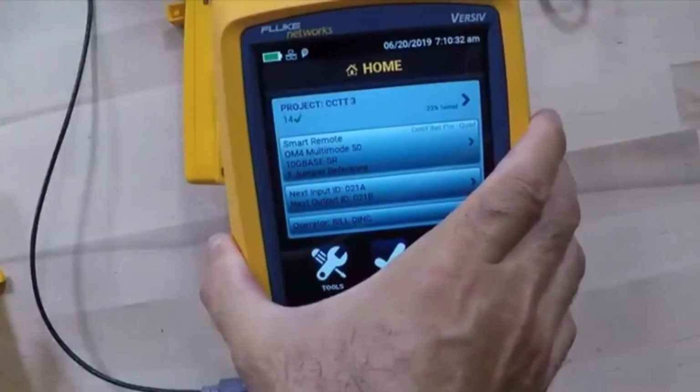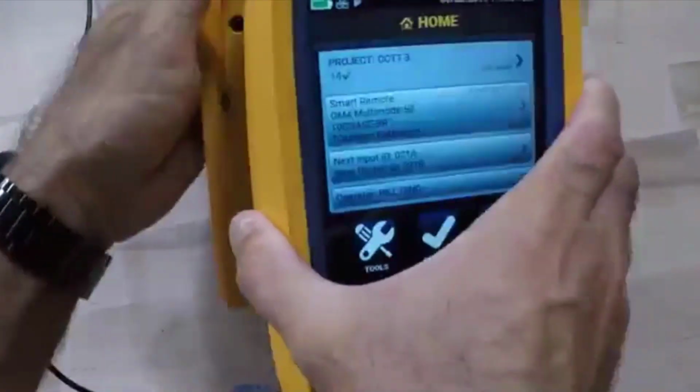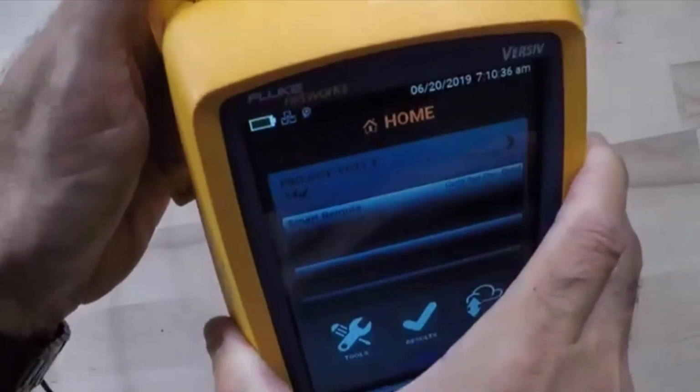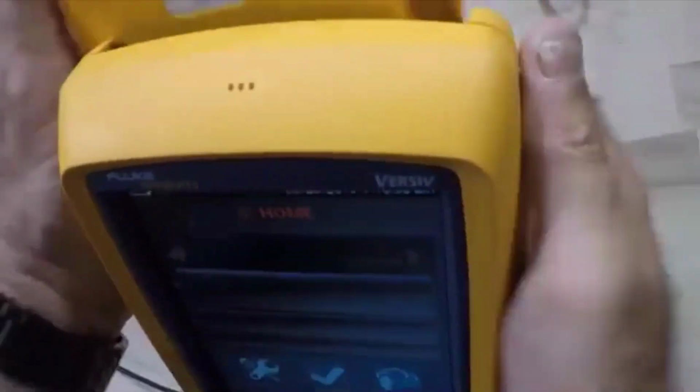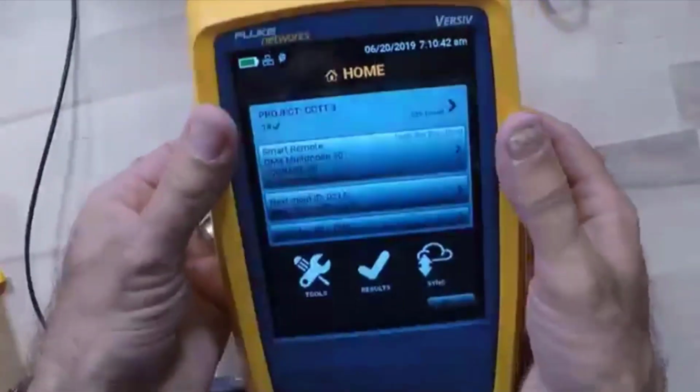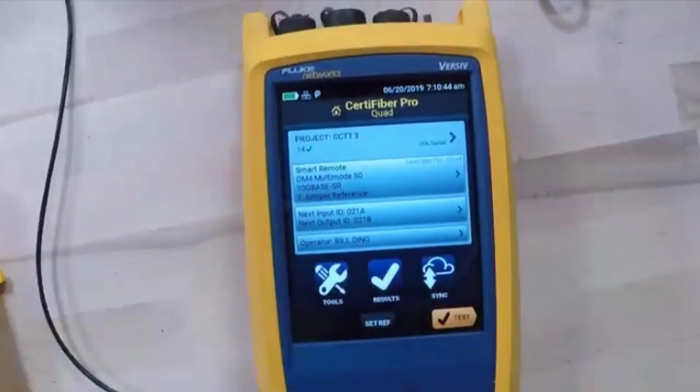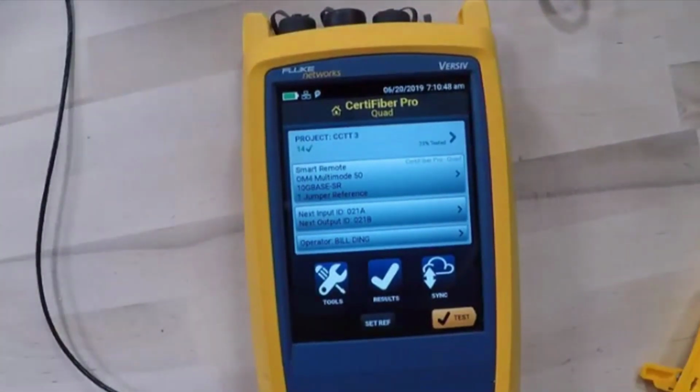You notice that it says home. Let's make sure we got that all aligned properly. We're going to slide that module in. And now there's our CertiFiber Pro. So we can hot swap modules in there. We don't have to turn this unit off. We've built our test. We're ready to go in and start testing, but we're not quite ready because we'd have to set reference, things like that.